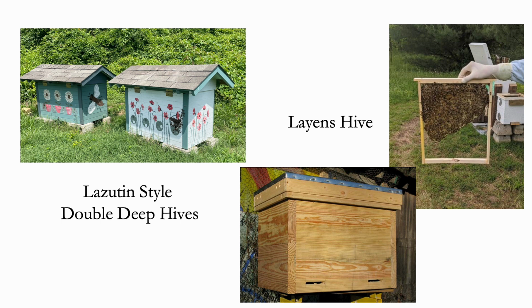Both of the hive types in these photos use extra deep frames. The Layens frames do not fit a standard honey extractor. However, Layens does build an extractor that can handle these frames.